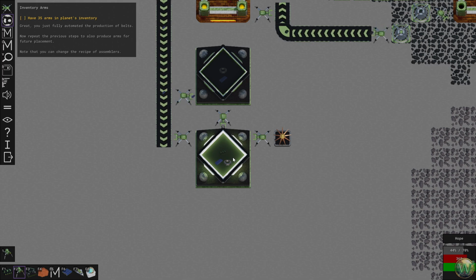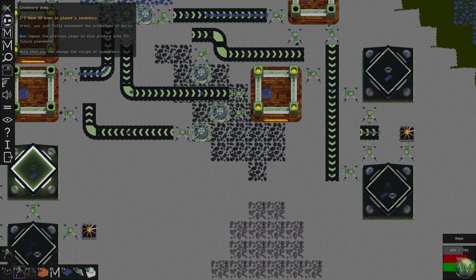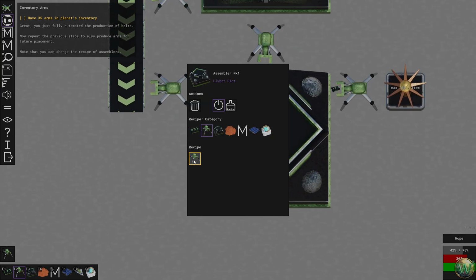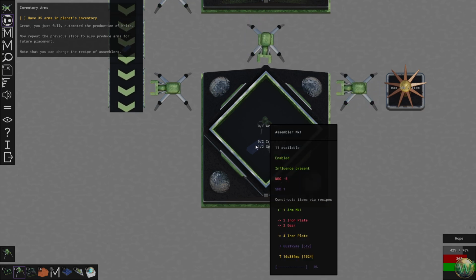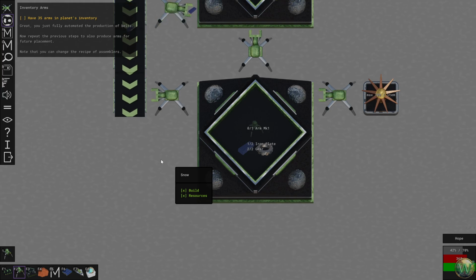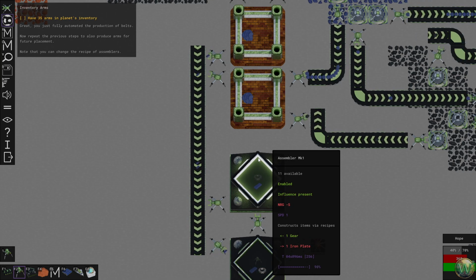No, I actually could have made this another arm assembler, and then that would have gotten us arms faster. We are at 23. Yeah, that might not be a bad idea. If you change a recipe like that, any items in the assembler will be lost. Not deleted or moved to your planet's inventory or anything like that. Lost. Oh, and this takes 2 plates and 2 gears. This takes twice as much.